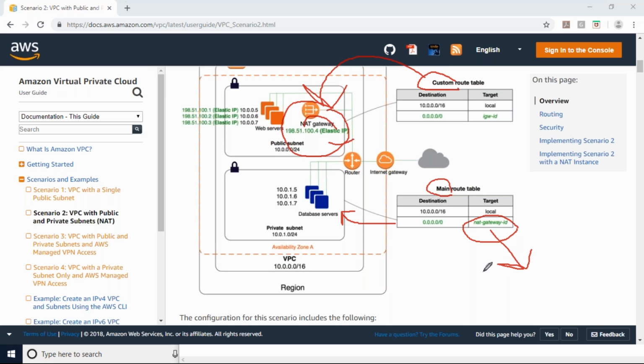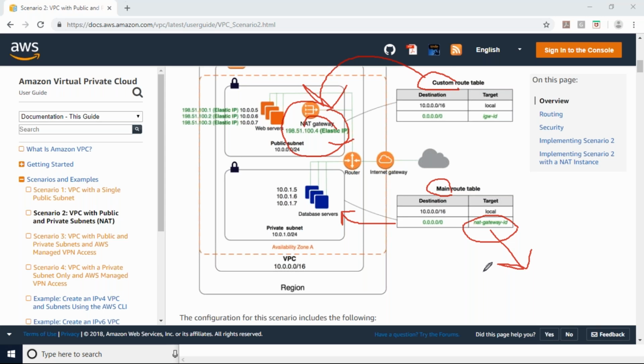Not only in AWS, wherever it is, Azure, VMware, AWS, physical networking, the NAT gateway concept itself allows only incoming traffic, wherever you go.